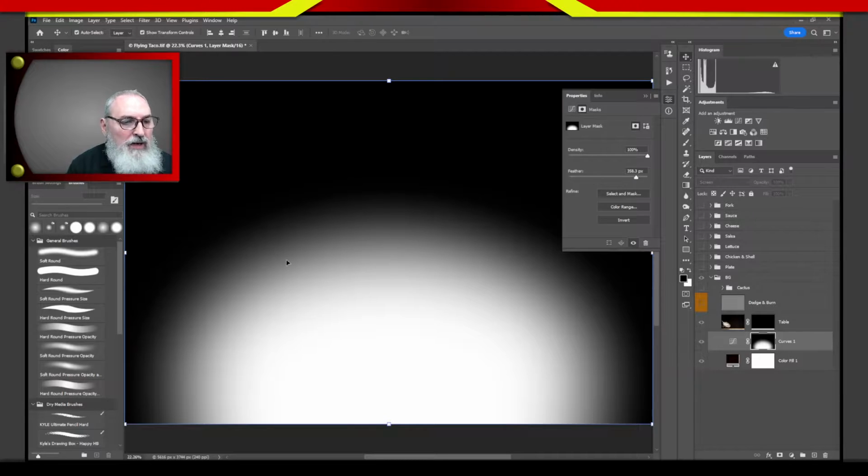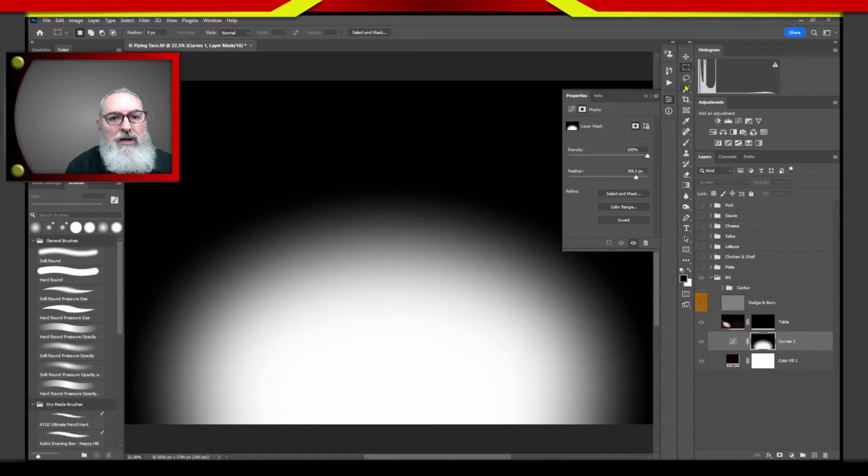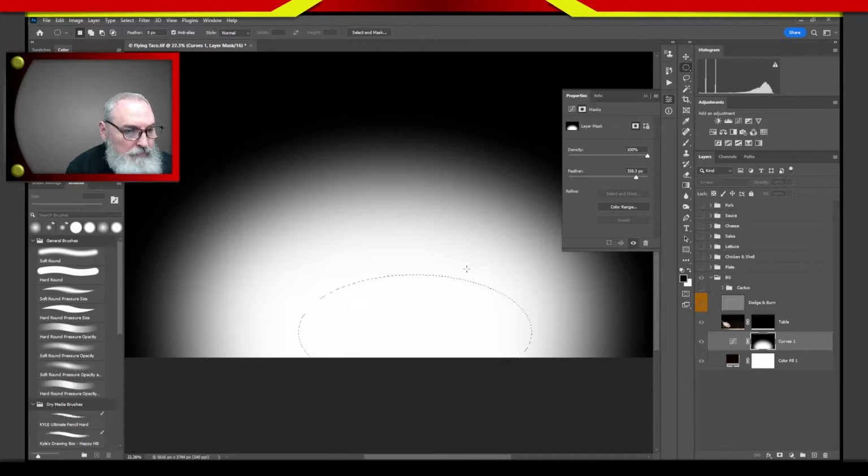All I did was paint a gradient. I took the ellipse tool, created an ellipse, filled it with white, and then I just blurred it. When I blurred it, it created this nice gradient.